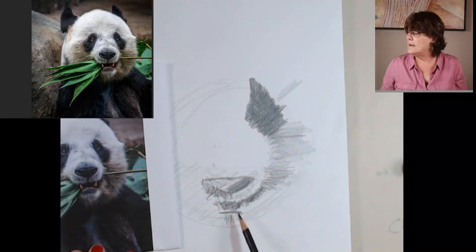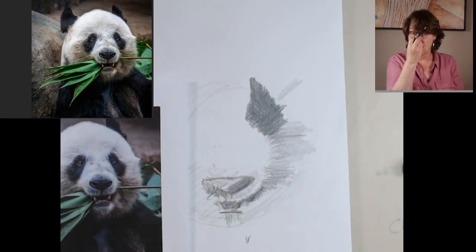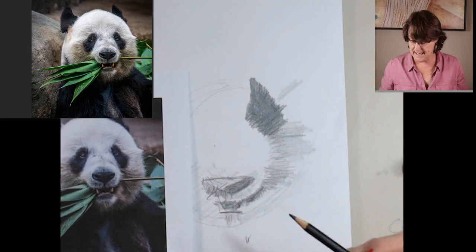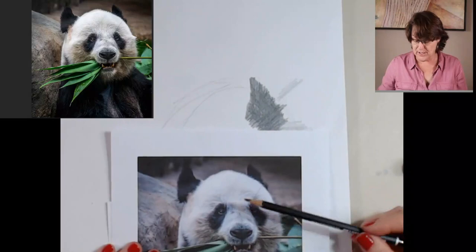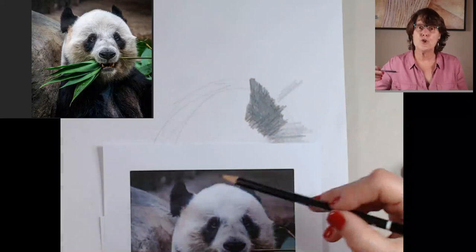Now, the edge of the nose has got a stronger edge. So the hair is not going up into the nose. That sort of rubbery nose is stuck right on. Okay, so that is the basic technique for getting hair. Do not overdo it. You are very, very welcome and encouraged to leave all of these areas with no marks on at all. So if you remember from my mark making video, don't put marks where the lightest light is, even though there is hair there.